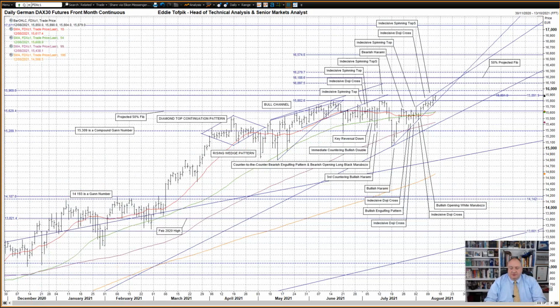German DAX Futures. A seventh bullish white soldier yesterday, yet at the same time a fourth, if higher, indecisive spinning top pattern. However, over this seeming incongruous duality, there is one feature that stands tall, and it isn't the long tongue and tail on yesterday's action. It is that yesterday was the highest high and high close ever. The market finally managed to pierce and close over the recent cap on the market at 15,806.